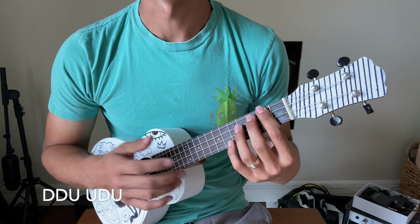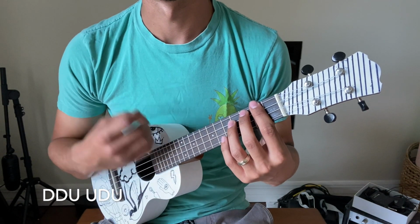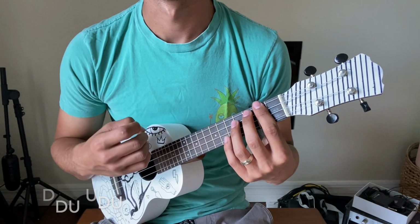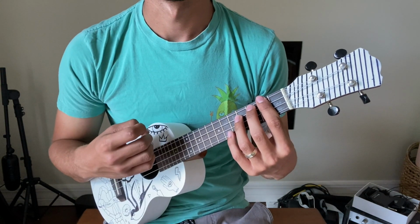So if you haven't done that before and you need to practice that, just do it slow until you get the rhythm right. It's down, down, up, down, up. Down, down, up, down, up.